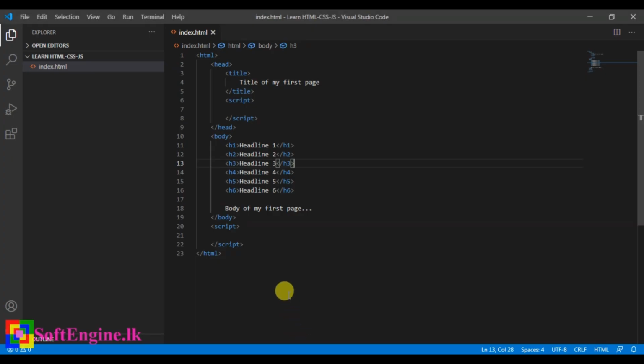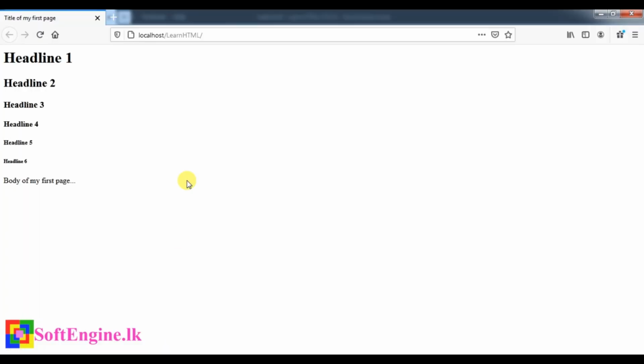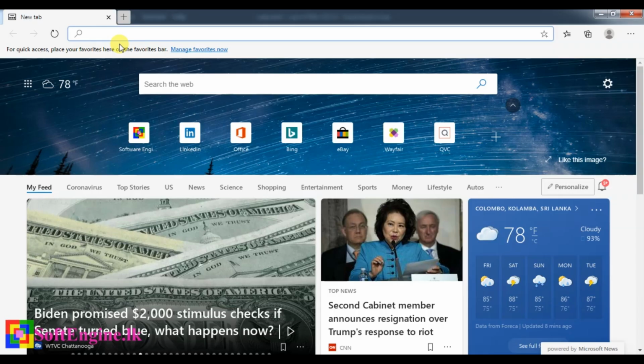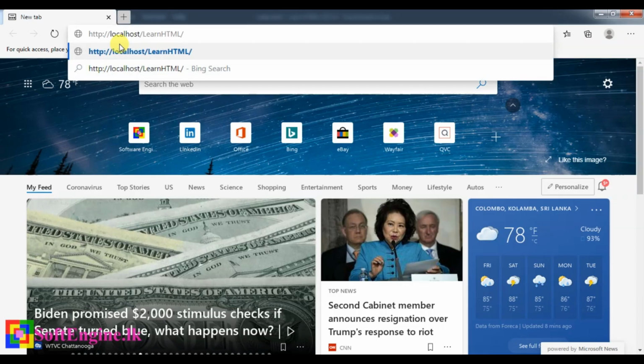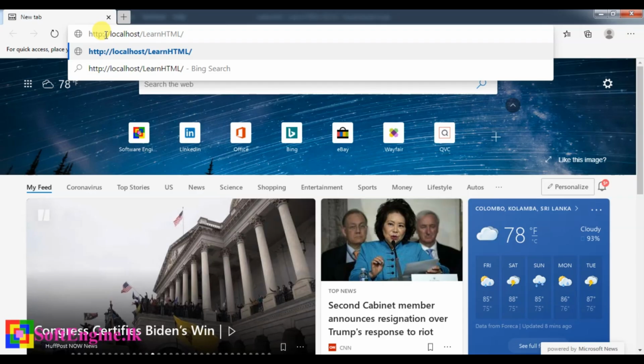Okay, before going to the next tag, let's try to browse the same web page using the other three browsers as well. I just get a copy of this URL and I paste it into Microsoft Edge. Can you see it comes as HTTP? It's a protocol. You know what a protocol is? A protocol is a set of rules.